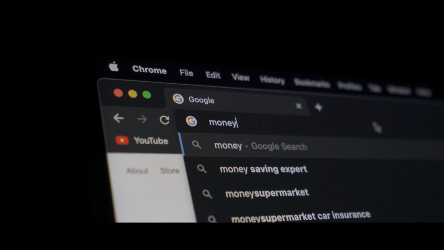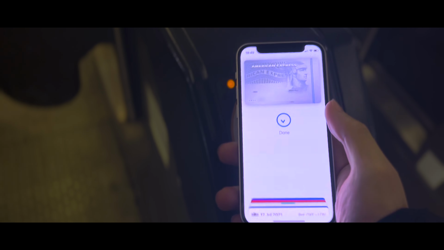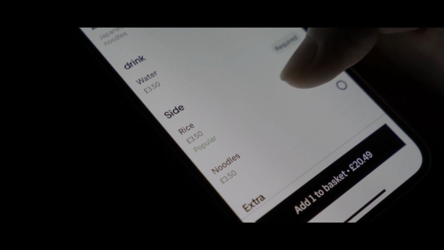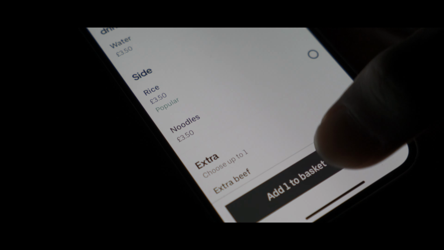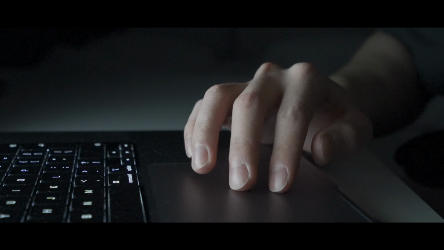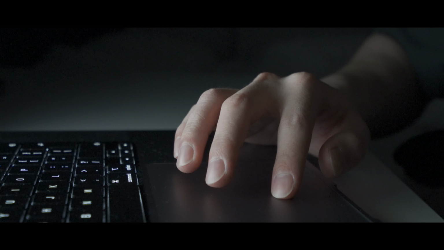Money. Any item or medium of exchange that is accepted by people for the payment of goods and services. There's no doubt that money makes the world go round, and is a very important factor in determining one's standard of living. Yet since becoming financially independent of my parents, I've never actually taken the time to sit down and look at my finances. So in today's video, I made an effort to track my spending so that I can better understand and manage it.